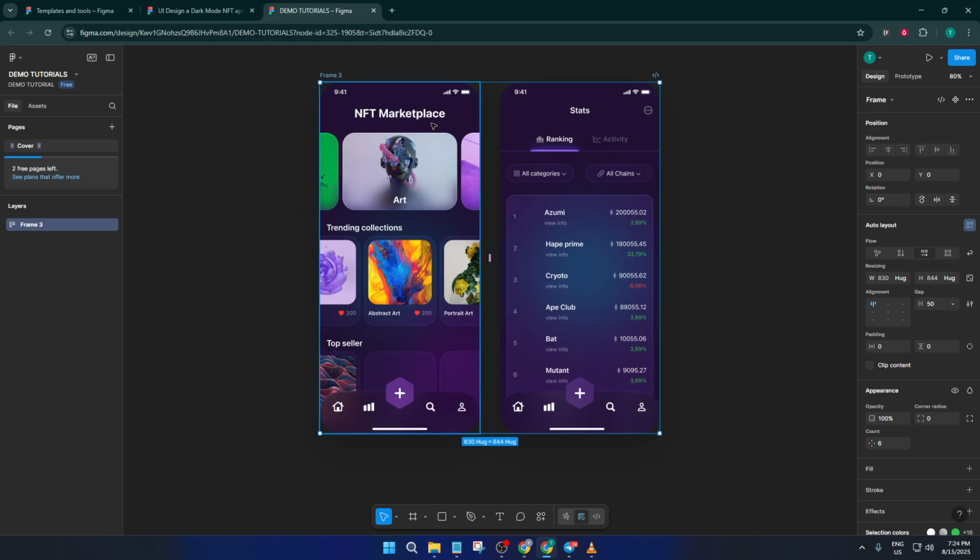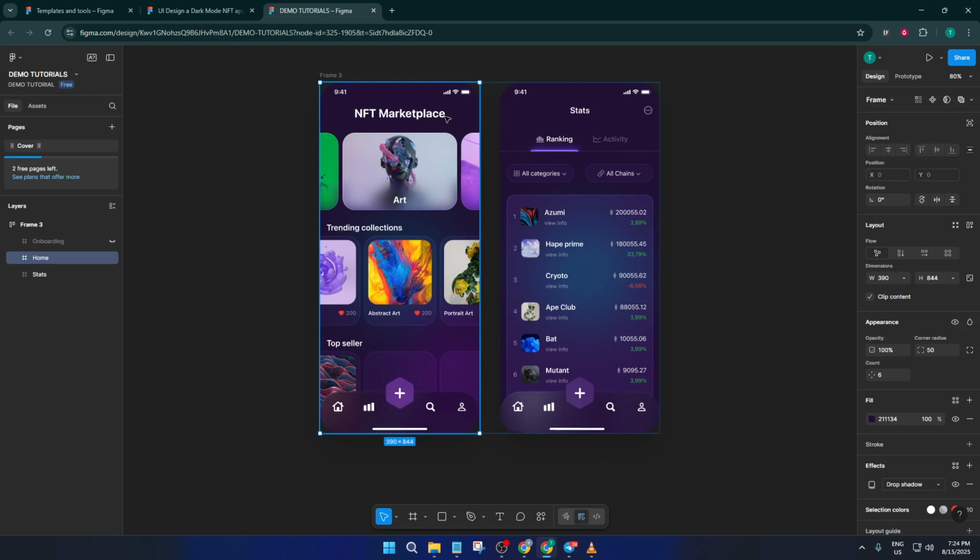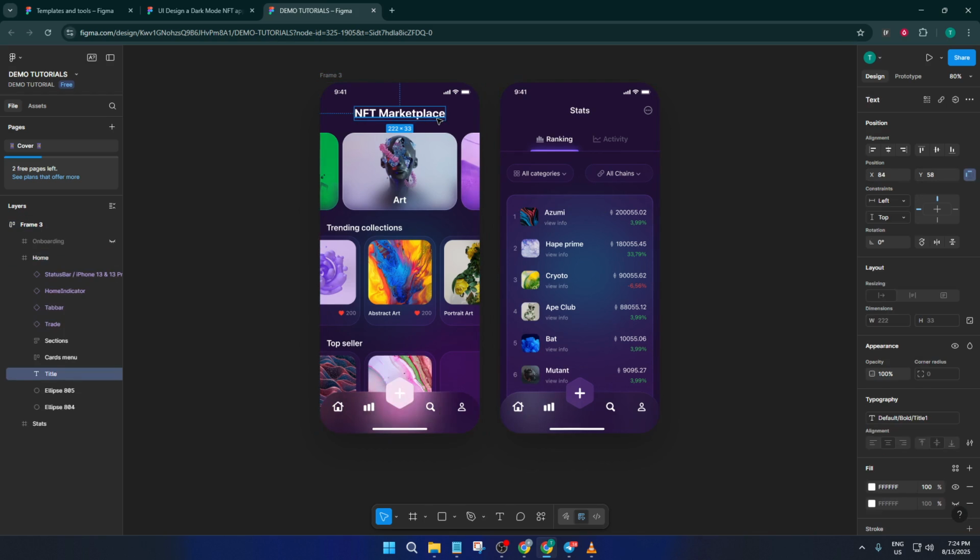That's really it. In just a few steps, you've gone from a blank slate or maybe a bright, eye-blinding UI to a polished, customizable dark mode design. No need to worry if things feel a bit unfamiliar at first, especially if you're new to Figma's templates. Play around and you'll quickly get the hang of it.